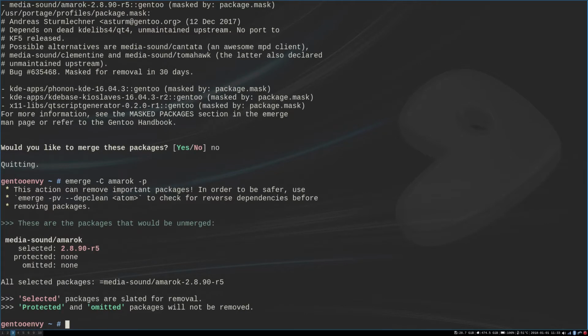Sometimes, for instance, if you do a depclean of all your packages, you always want to make sure you do a -p to pretend, just to make sure that there isn't something scary that it's going to pull in to get rid of, and something is in the background that you just don't realize.